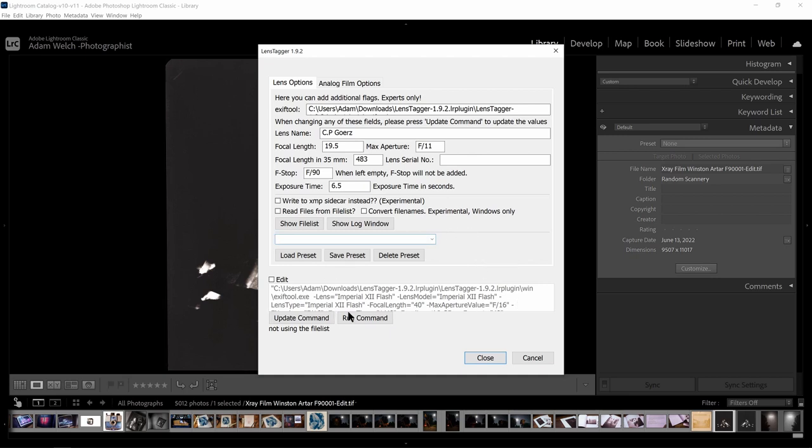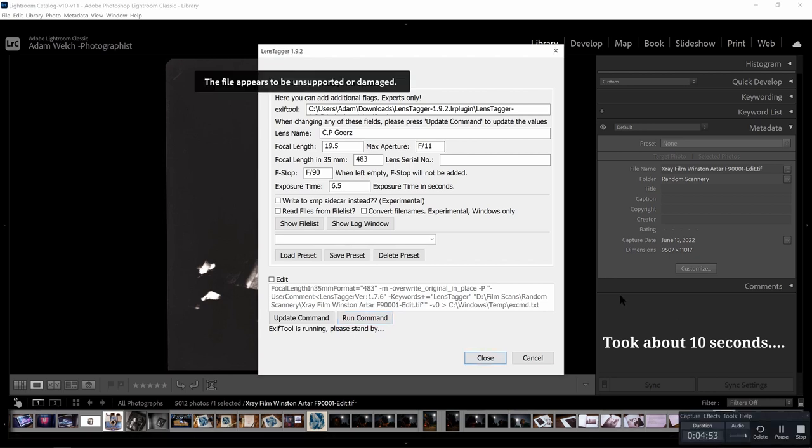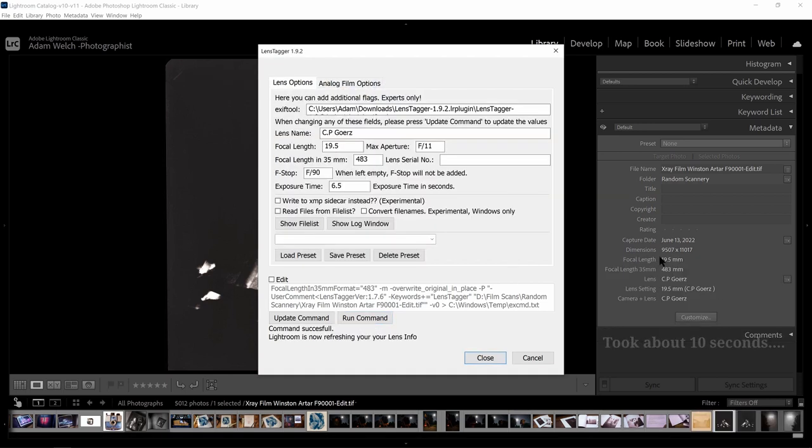Don't worry about this. This is your actual command. After you get everything plugged in, you want to hit update command. It's going to change this little guy here. Now, pay attention to this section right here in Lightroom Classic before I click on run command. There's really nothing over here. I click run command. Usually this doesn't take more than 5 or 6 seconds. And like I said, keep an eye right over here. Now we have our new EXIF data for our 8x10 photo we made with the CP GERS and Winston right here, just like it was a digital photo.